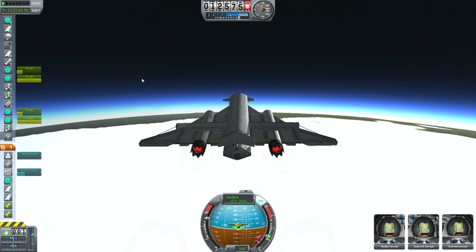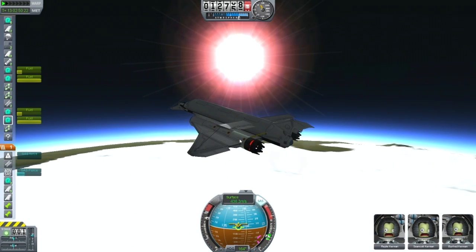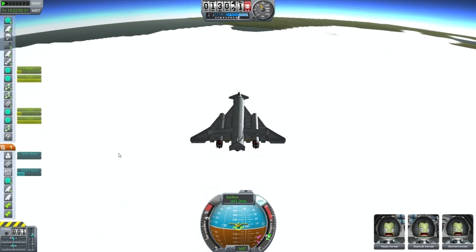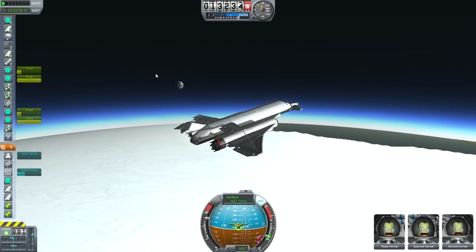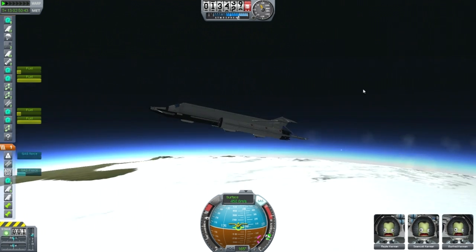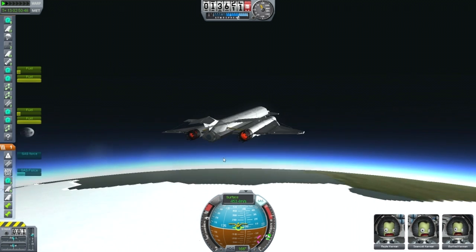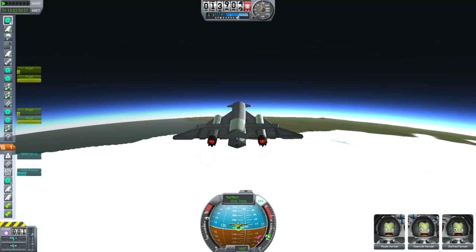I also know I've been told there is a bug in the current version of the game that just hasn't been fixed, that fuel consumption isn't exactly as accurate as it could be. So we might actually be unknowingly cheating ourselves into having more fuel than we should have. We'll deal with it. I like playing the vanilla versions of the game. I know there's certain issues with this or that, but we'll take it as we have it right now. Although we do seem to be consuming fuel just fine and dandy, so it's not like we have endless fuel.